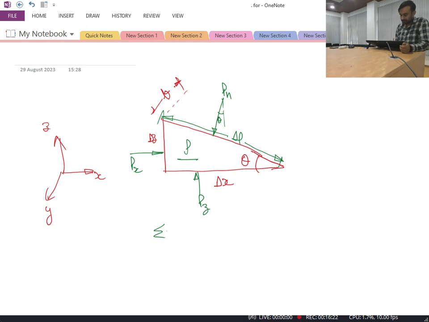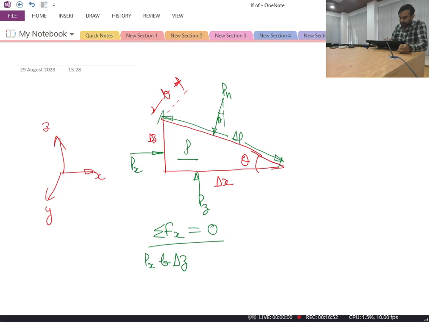So first we will consider that the sum of all forces acting in x direction is equal to 0. So in x direction Px amount of pressure is acting on this face, and this particular face is having height delta z and it is having width b. So if it is having width b, then the force in x direction because of Px pressure will become Px times b into delta z. Okay.